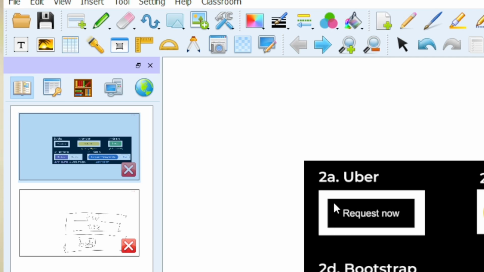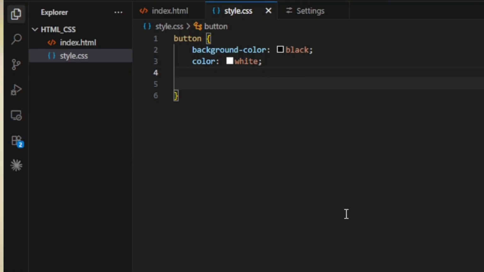Okay, if you look at this, you see that we have spaces inside, and this has a height and has a width. So let's add the height and the width to this button. There are several ways to add those spaces and heights. For now, we're just starting out. I'll just use the most basic form. I'm just going to use height and width.